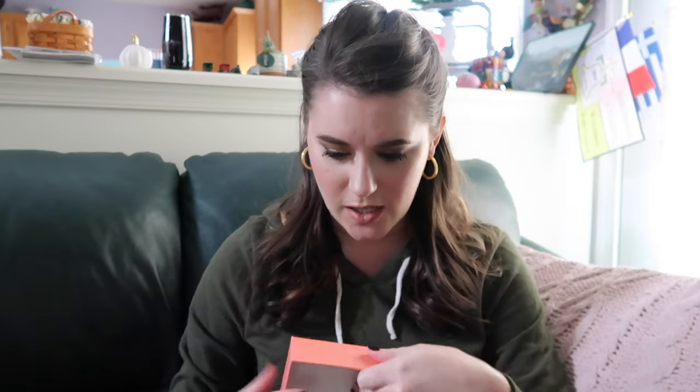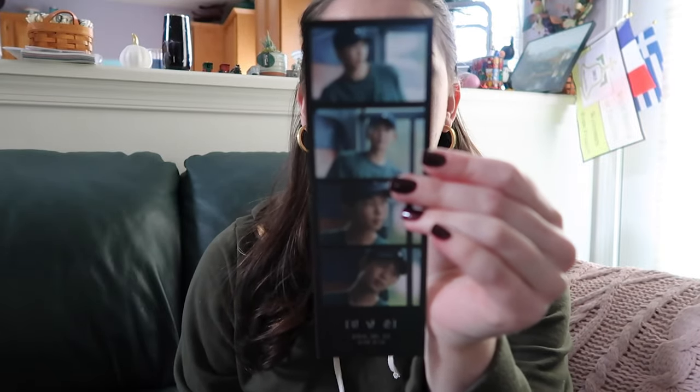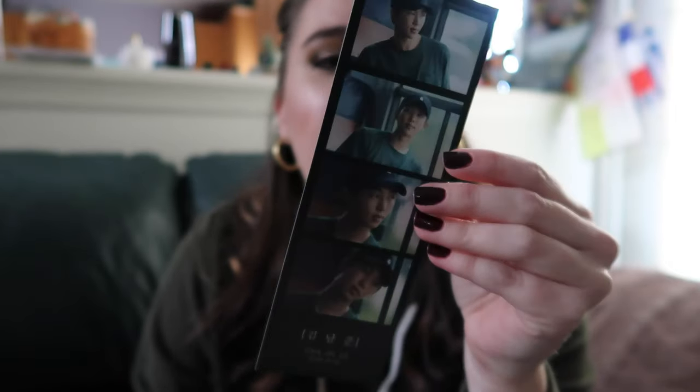And oh my gosh, it has some of the photo cards, and I think she just sent these as extras from the BTS world. I don't know if this is like a game or something, but Rachel will be happy to have some of these. Oh my god, I am so keeping this, an RM bookmark. Namjoon, marry me, please. So glad that I figured out what this was, because I didn't know what this mysterious box was. Now it makes perfect sense. So that is everything I got in the mail today. And I basically want to take off my makeup to use all this skincare, but I'm not gonna do that, but I'll use it later.